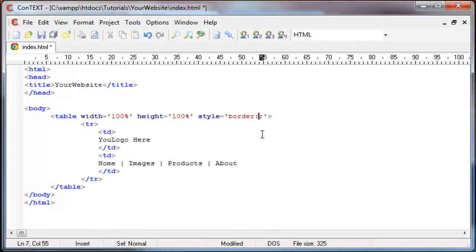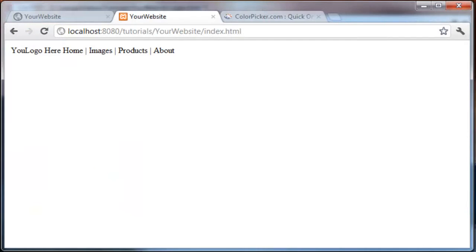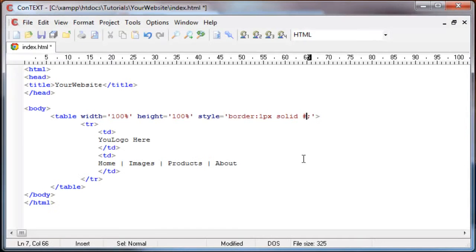I usually start writing the pixels, and then you need to write solid, and then you write the color. The color is always represented by a pound sign, and then you write what color you want. If you don't know what color you want, the color code for black is this, for example.